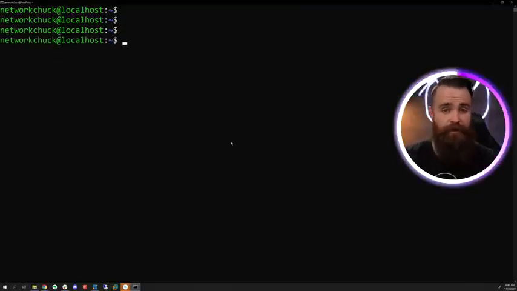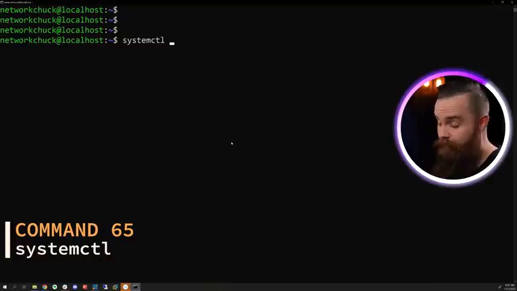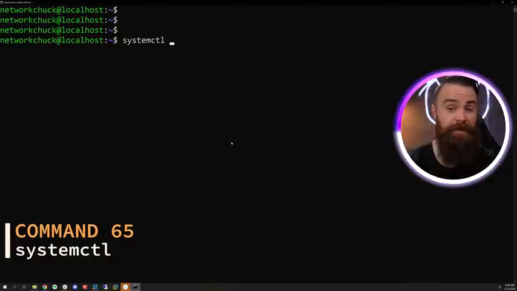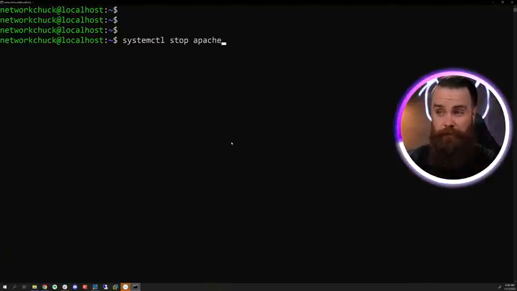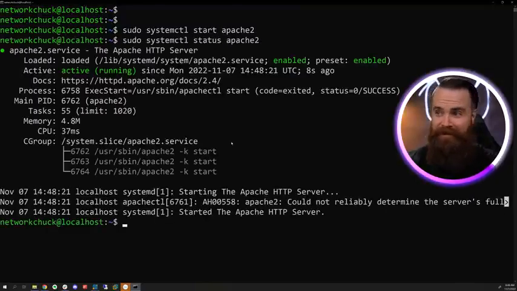And it did it. To stop, start, and restart services or daemons in Linux, you can use the systemctl command if your system's using systemd. If not, it'll be using service. So to stop a service, systemctl stop, we'll do apache2. Replace stop with start, we'll start the service, type in status to see what's going on, or do a restart.